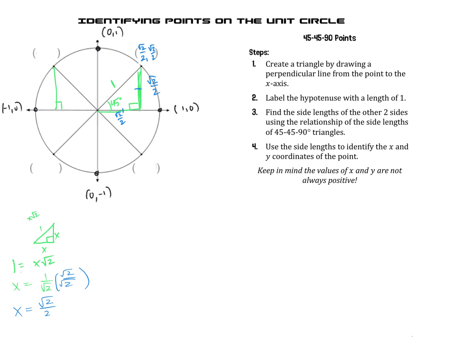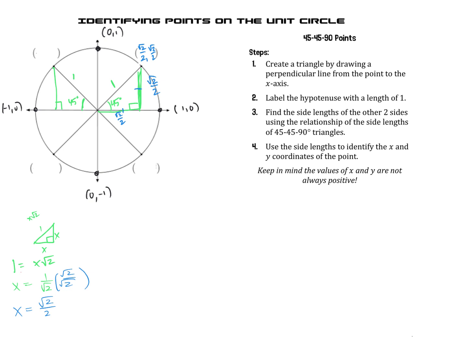Now, if I want to look at the same point in the second quadrant, I could draw this angle, and instead of looking at this whole angle here, I could use reference angles, and I could look at this 45-degree angle as my reference angle to find the different values. Well, we just did this math. We just figured out the side lengths of this triangle.